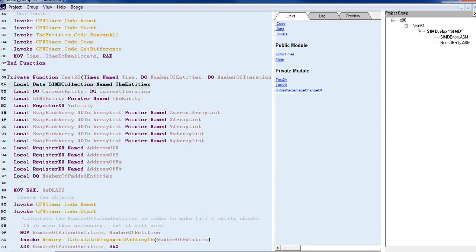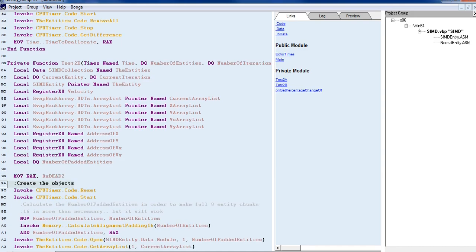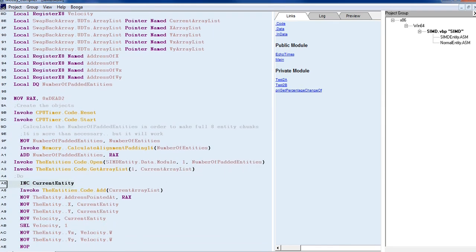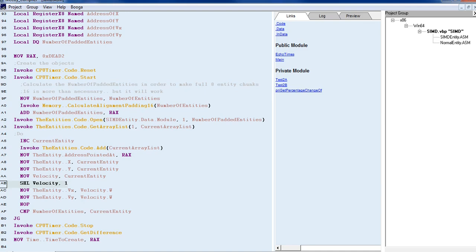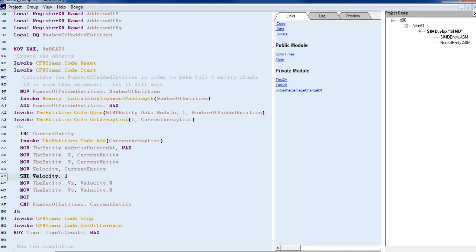It's called the SIMD collection module, and it's got some more variables here. We won't look at those too much. It's not too much bigger, though. It's not too much more coding. This calculate alignment padding is not really necessary. I was doing that for debugging. It basically opens the collection. There's a little more to what the collection can do. It can do multiple lists in the array, but in this run we're just doing one list, one array. Well, it's all one array, but it's just one list inside one array.